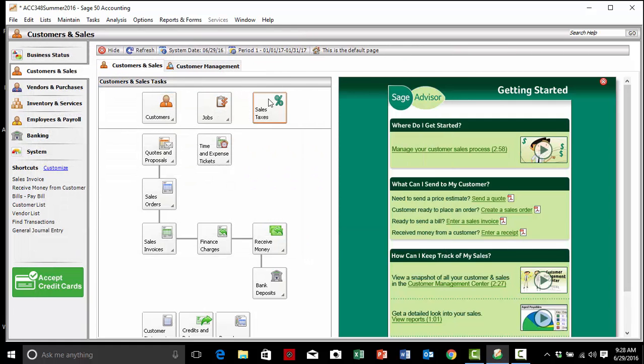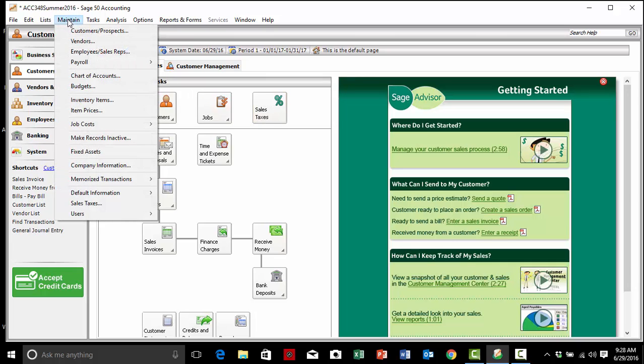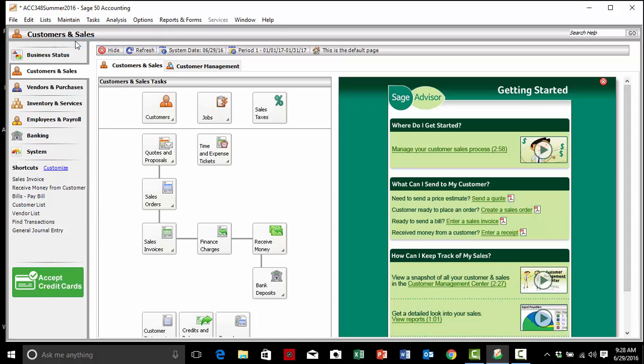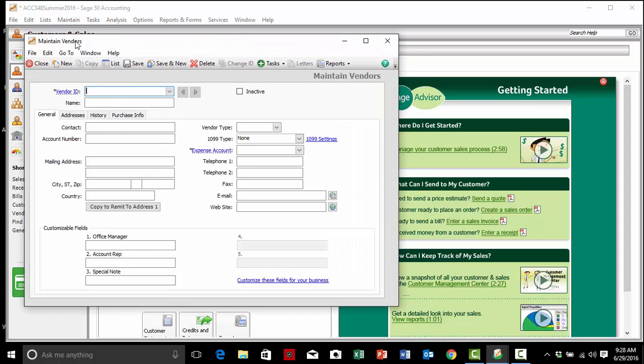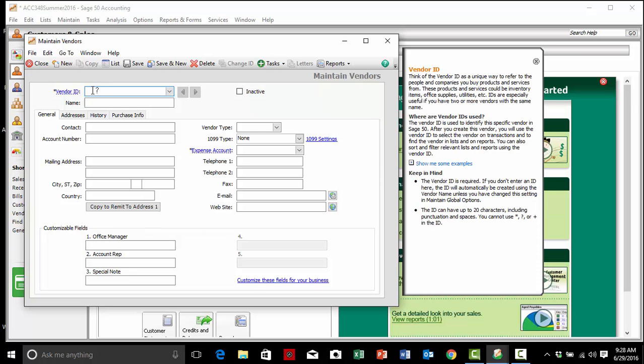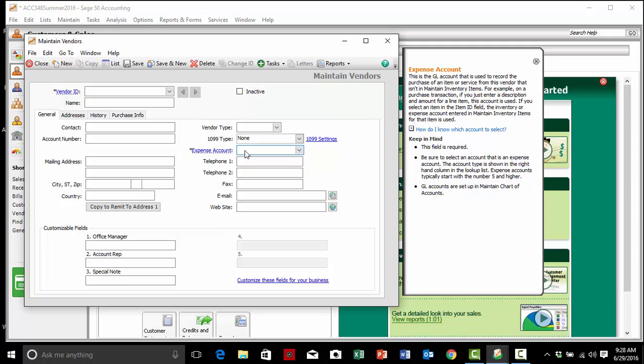Then we're asked to set up vendors. We know how to set up a vendor, but let's just go through it. Maintain vendors, and I'll give you the vendor ID, the vendor name, and the expense account. The expense account is over here. You have those things, all right? So that's that.